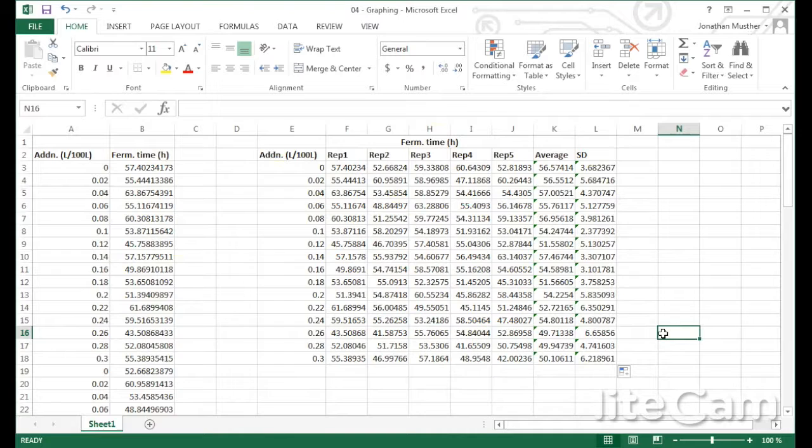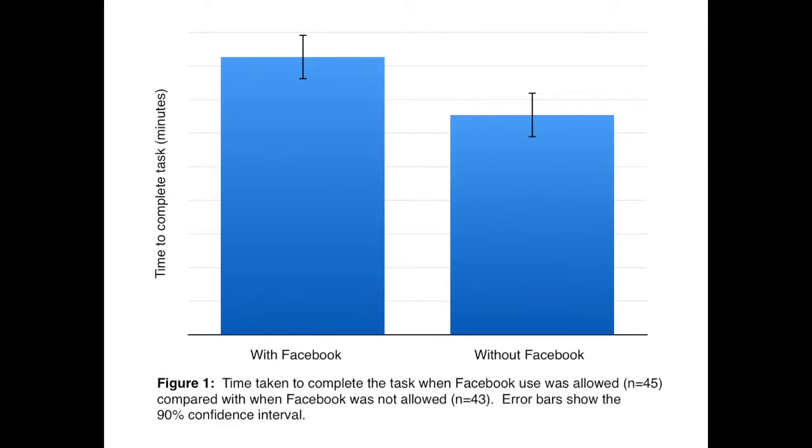Now, I'm going to have a quick word about error bars. You may not have come across error bars before, but they are particularly useful in science, and you will come across them at some stage. So error bars are used to show the confidence in data. When you repeat an experiment several times, you'll plot the average on a graph.